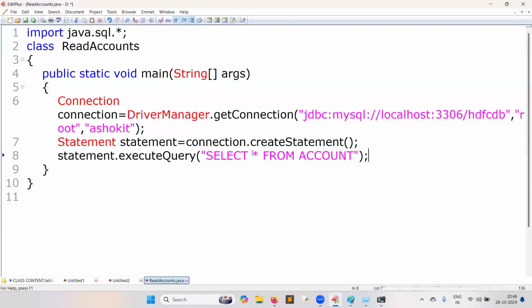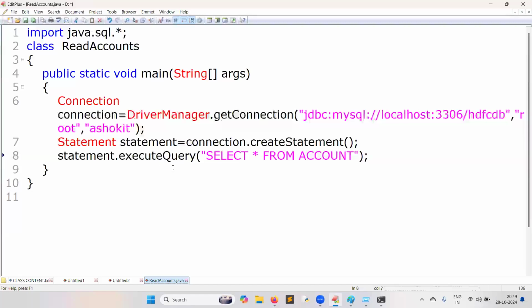Star indicates all the columns, meaning account number, account holder name and balance. This is the table name. The main method is calling the executeQuery method on the statement object by supplying the select statement as argument.